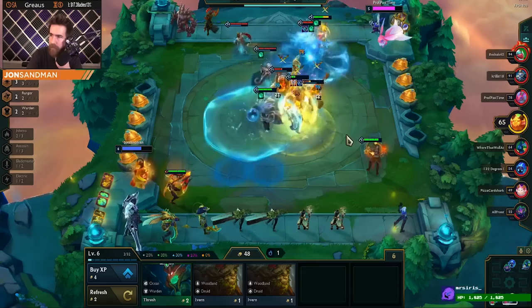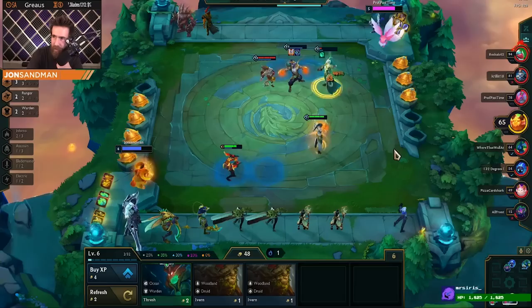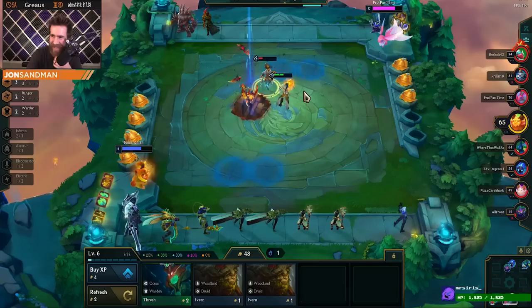Wow. Beasts. We should have this, though. We should have this. Wow, Vladimir's so nuts. Did you already use GA? You did. Ooh, this is scary. Oh, God, this is scary. Mages are so scary. Oh, we got it.